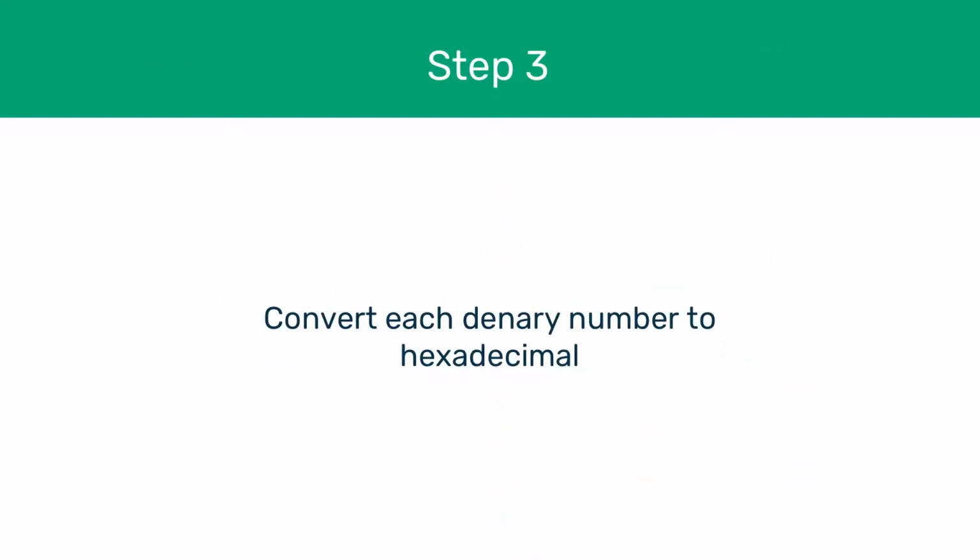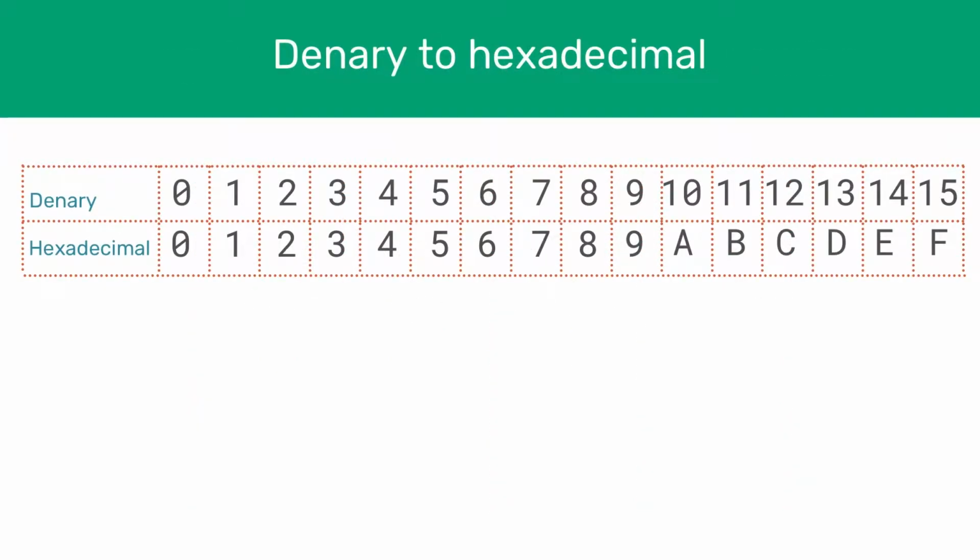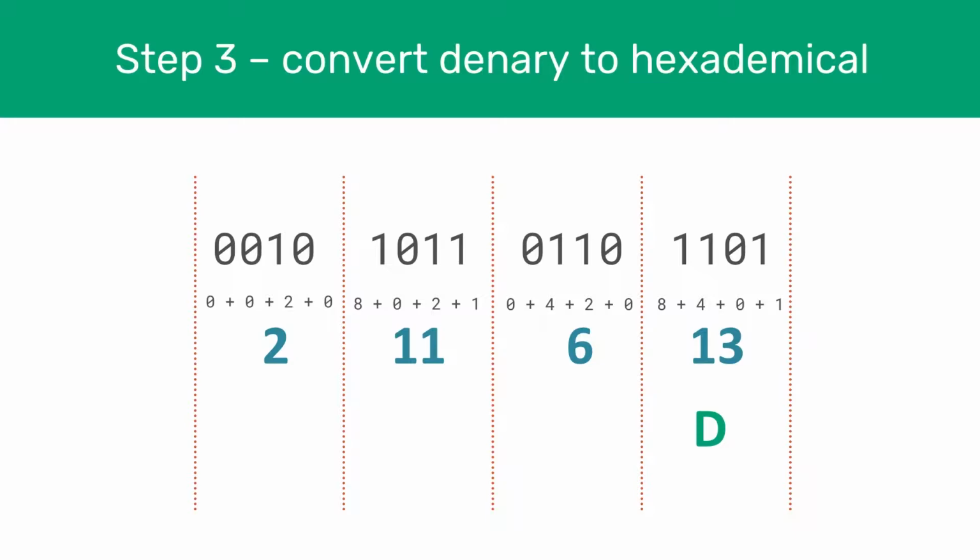What we need to do then is convert each of these denary numbers to hexadecimal. We'll start with 1101. Let's find out what this corresponds to in our hexadecimal list. We're going to need to look up the hexadecimal symbol list in order to find out what corresponds to position 13. We can see that 13 in denary corresponds to D in hexadecimal. That means we can go and put a D in the 13 column. Great, we've dealt with our first group of 4 now.